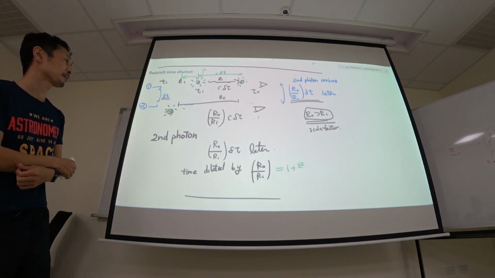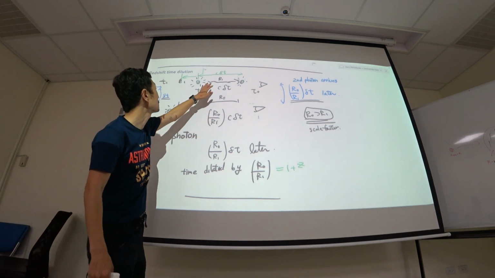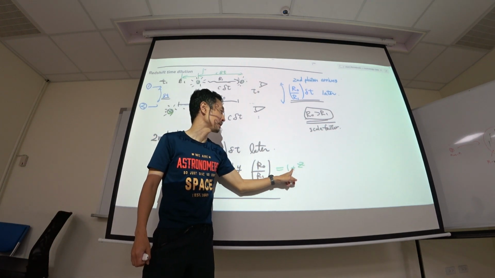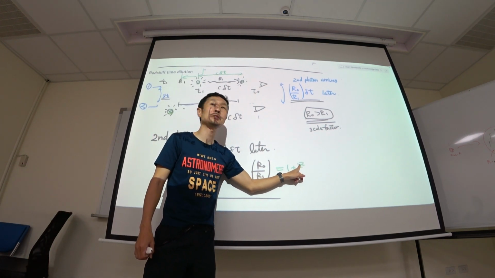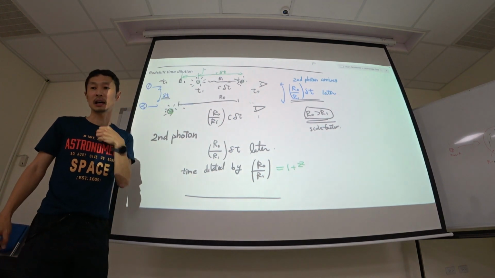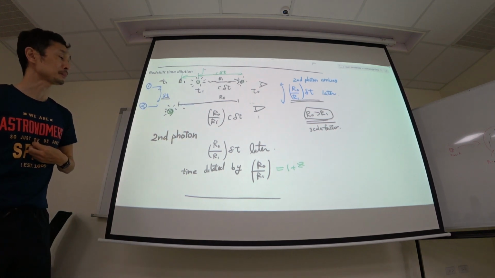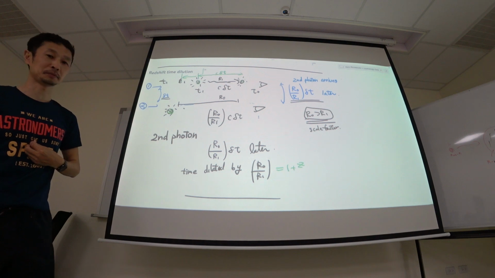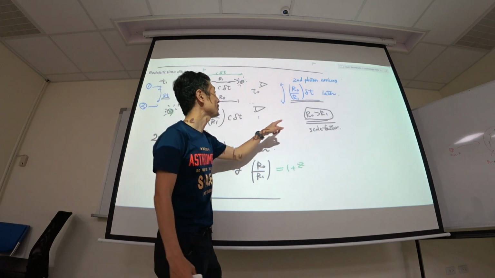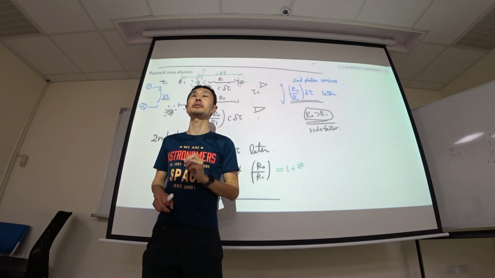Then this ratio of R0 and R1, this distance ratio, we define as 1 plus z. This z is the so-called redshift. We define it later, but it's how much the wavelength gets longer. That's another definition of redshift. And as you can see, this R is the scale factor of the universe.